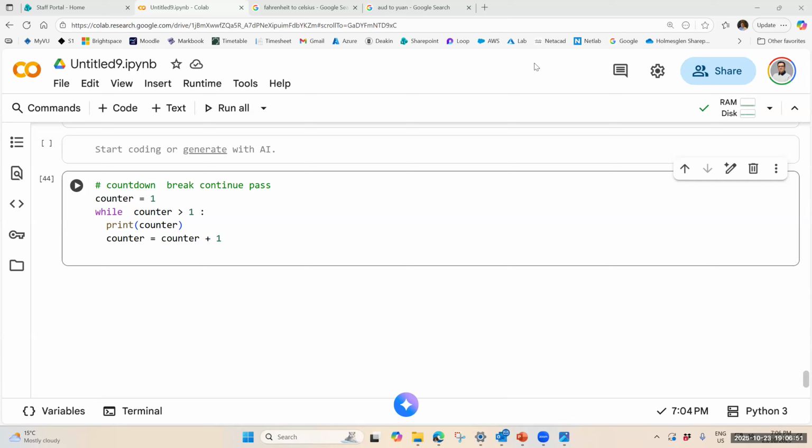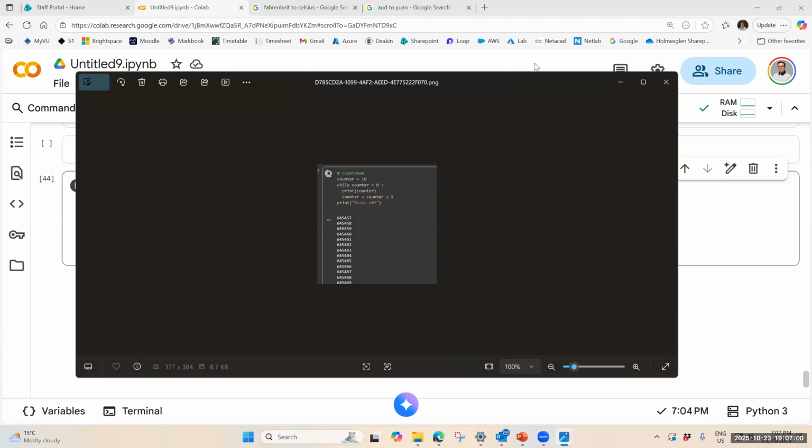Good. One more bad example on here. Yes, because you don't have any controlling mechanism, so it just keeps going. You need to stop it, otherwise it keeps going. While counter is positive, just keep going. So what you say in your code, Peter, is just keep going and add 1 to the previous number, add 1 to the previous number, add 1 to the previous number. So it just keeps going because it doesn't have anything to stop it. The condition is true. So when the condition is true, it keeps working.